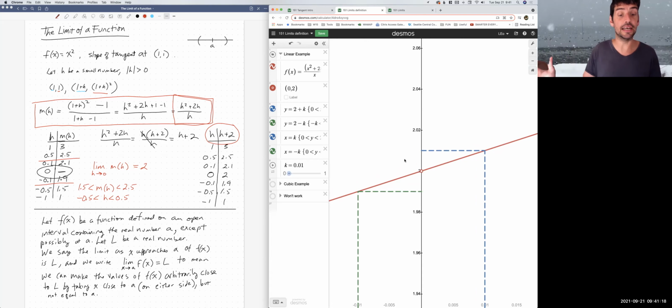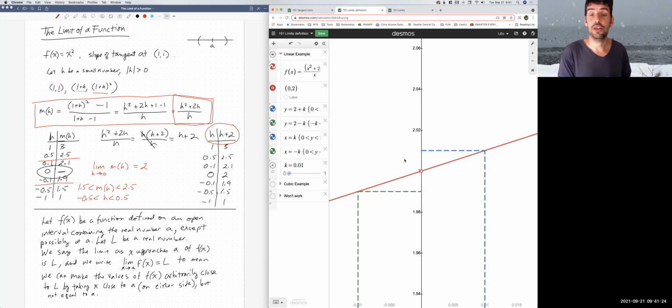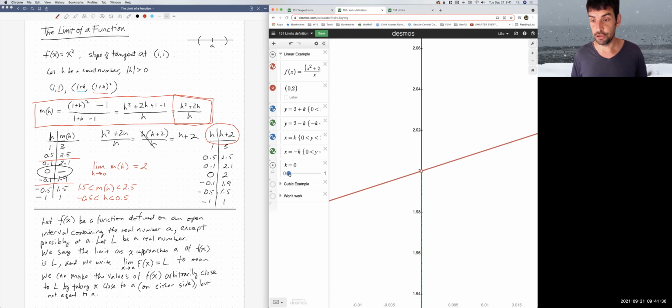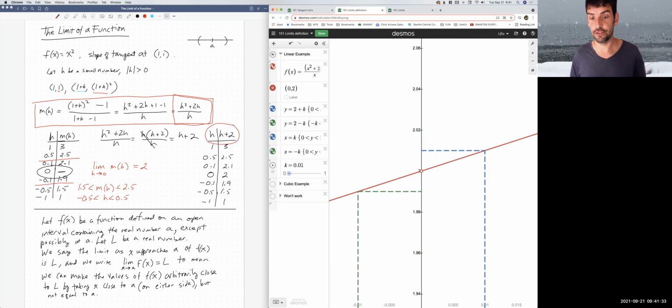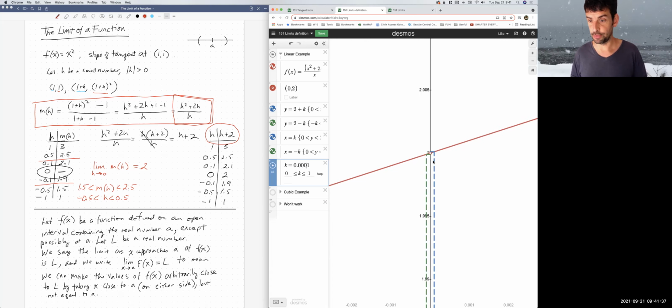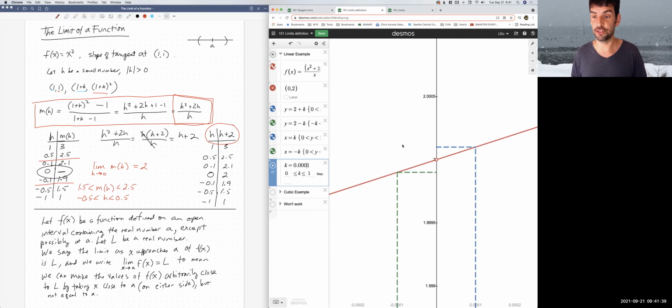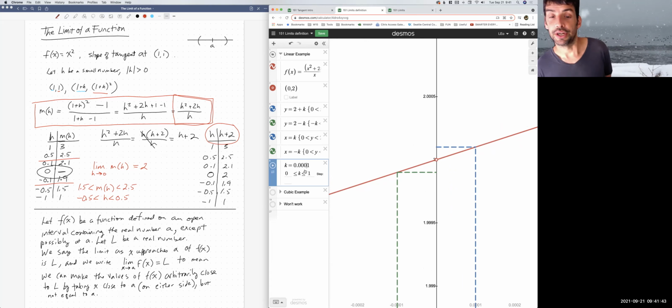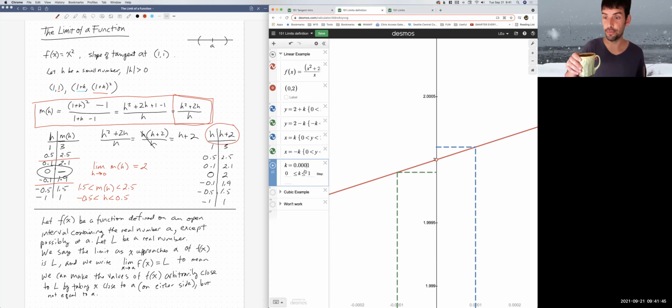There just has to be some closeness in x that will ensure the closeness to L that was desired. Obviously the computer can't go any smaller than this. Well, maybe if I type it in. So we're getting incredibly small now. If we zoom in, we'll still see it, right? I can keep adding zeros and the computer will run out of resolution before the mathematics will.